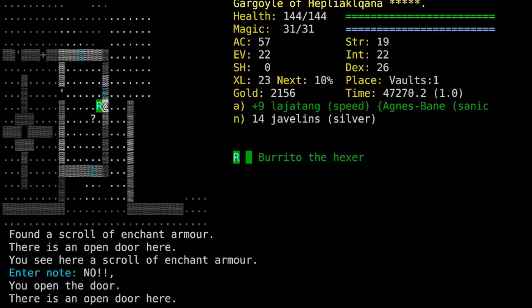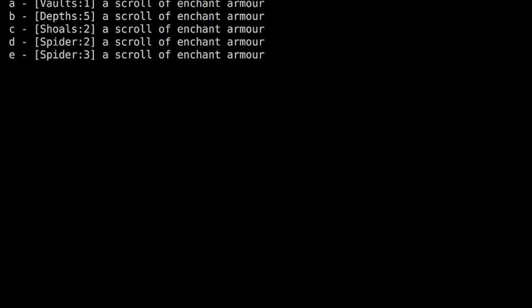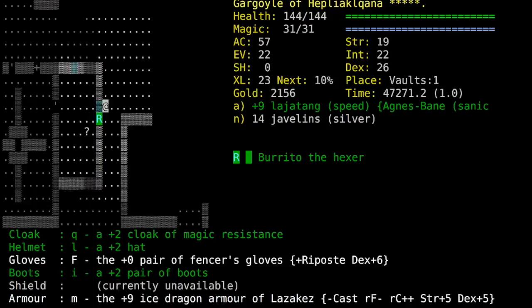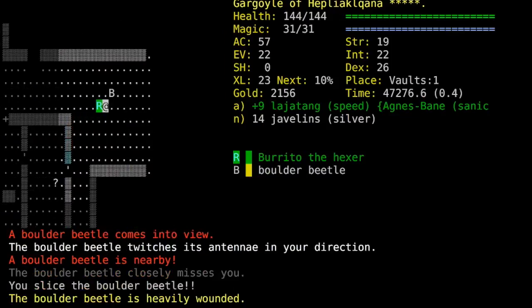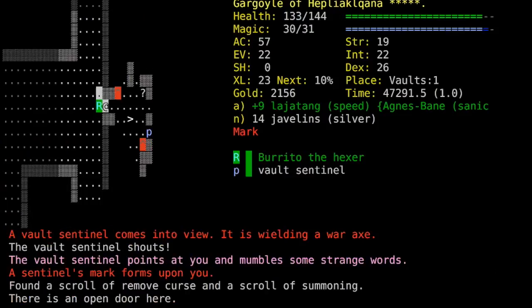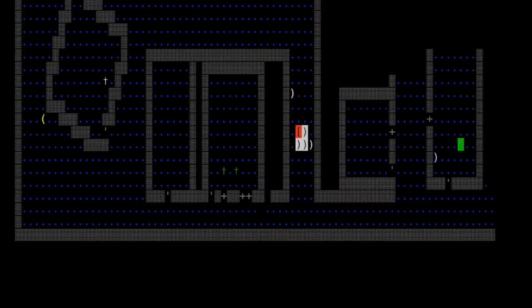Okay. How much enchant armor is there lying around? 5 of them. Okay. It's just like, it seems like those are harmless scrolls, right? It's not a tactical scroll. You should be allowed to read that. But I understand that you're not.